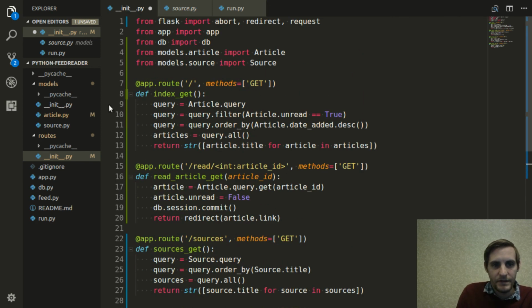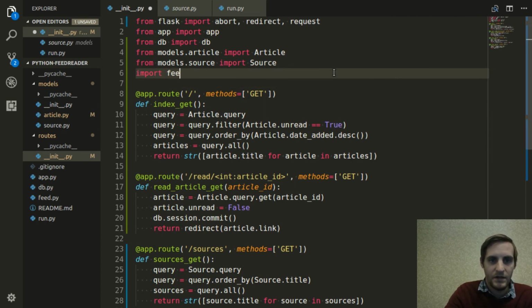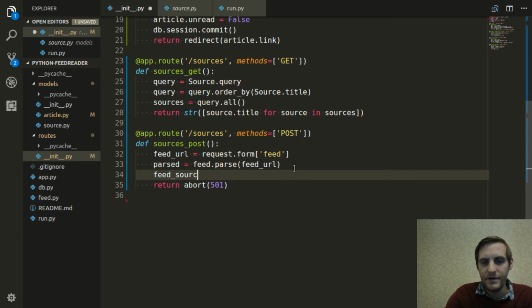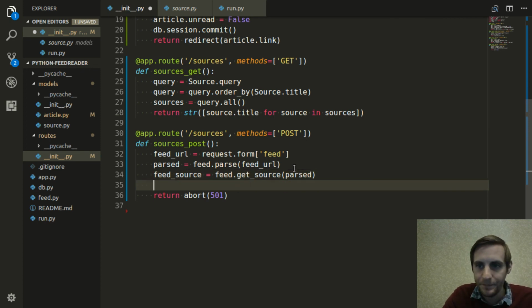but the feed module isn't imported here, so import feed. So now we've got this parsed feed. We know that we can get the source from it using our feed module again. So get source is called on the parsed feed, and we can use this insert from feed method, this class method we defined earlier, and pass the feed source.